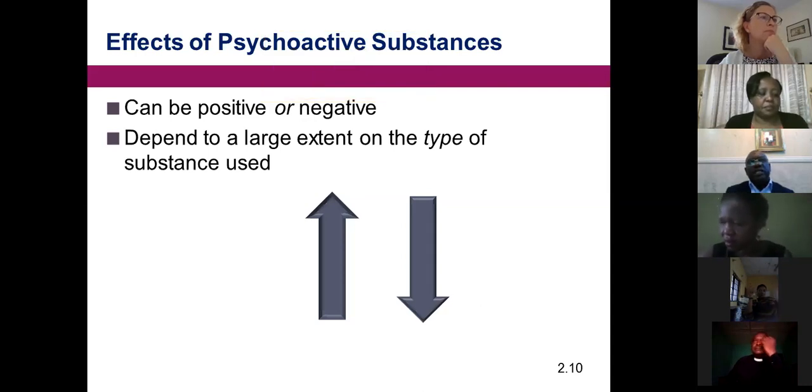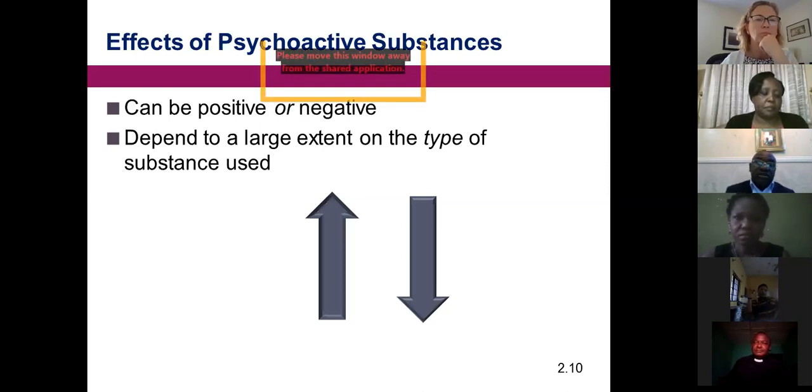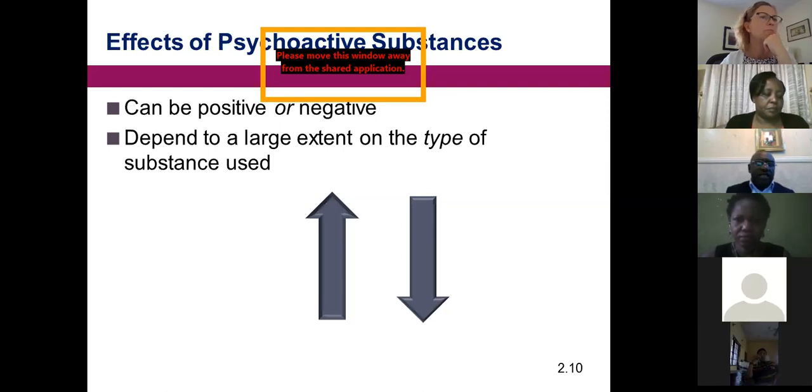before using the substance. So different people will take the same substance, but you find that the effects are varied based on some of these features, whether it is the type of substance, or their personality, or the amount of substance they're using, or even the integrity of their body organs that metabolize some of these substances. So the effects vary from one individual to the other.